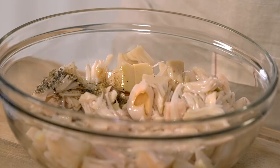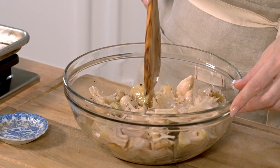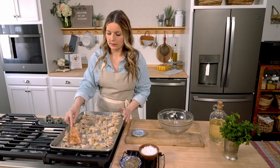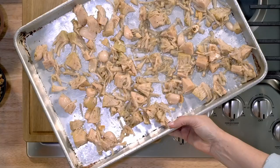Give this a stir. While I'm doing that, I'm just kind of breaking up all those little pieces. We have two cans of jackfruit here — that's going to be enough for about four people. I spread it out into a thin layer so that my jackfruit is cooking against the pan, which is going to get really hot instead of steaming. If it's all piled up on top of each other, it's just going to steam. So we want to make sure we're layering this in one single layer all over the whole cookie sheet. You want the jackfruit touching the pan, because where it touches the pan, it's going to get crispy. We're going to bake this at 400 degrees until it's nice and crispy.